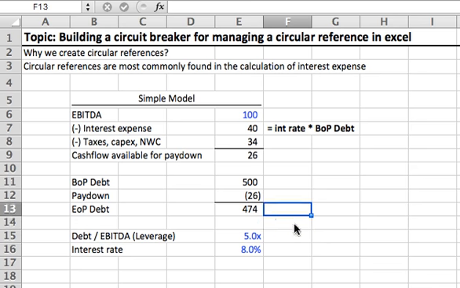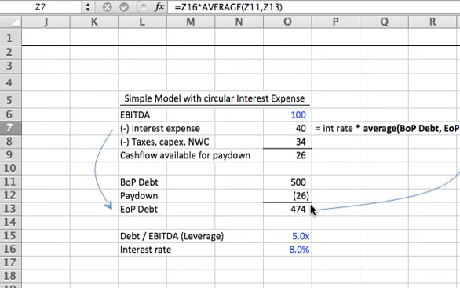Back that 26 out of the 500 beginning period to get to an end of period debt balance of 474 million. Now, in highly leveraged scenarios such as an LBO or a levered M&A transaction, companies will choose to pay down their debt throughout the year with the cash flow available for debt paydown. So the company's not paying interest expense on the beginning of period 500 million throughout the year. So in a sense, the 40 million overstates the amount of interest expense the company would pay. So in order to capture this, let's look at another example.